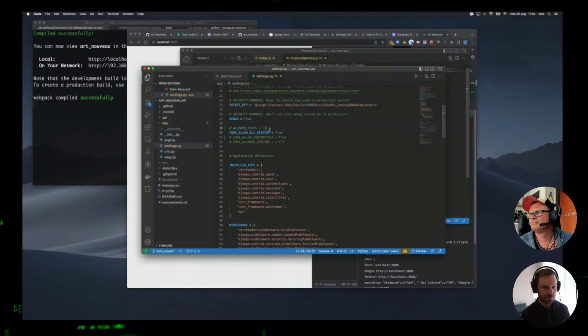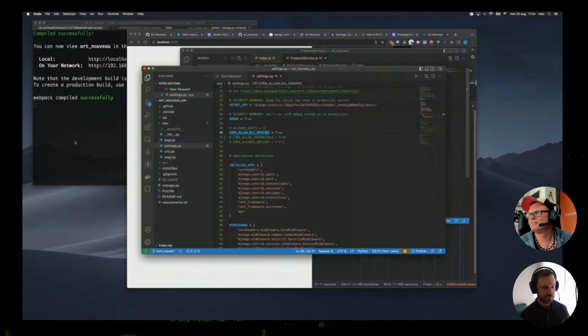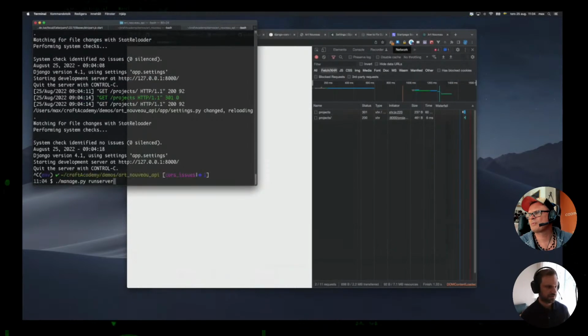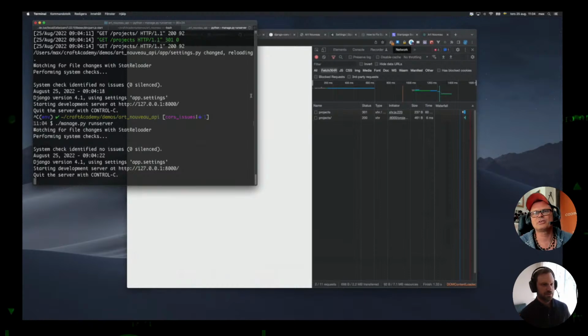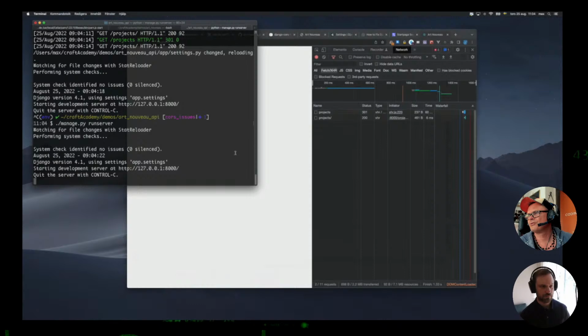If I comment out allowed hosts and I only have CORS allow all origins set to true, and I force reload this, I wait for it to rebuild. It's crashing because you're looking for projects, right? So in that project service, you need to remove dot projects on the front end.